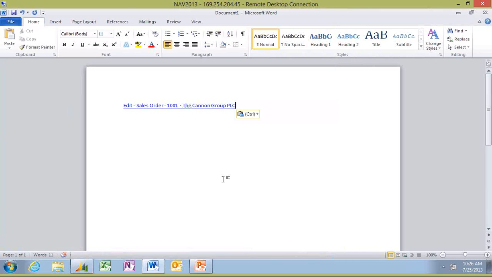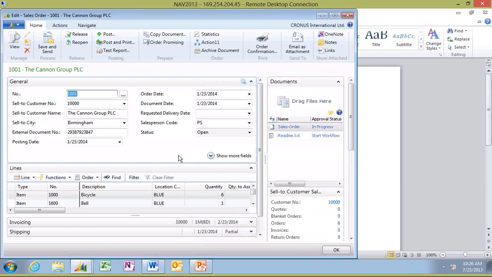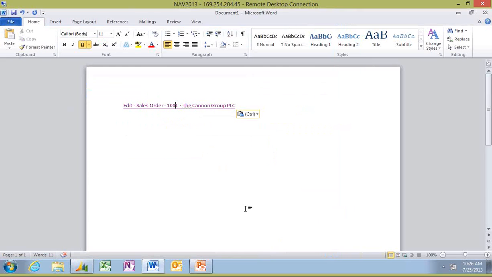And then we're going to open it through the link. So I'm just going to click the link. And there's my order. So you can embed these links in documents, in PowerPoints, in anything, and it will take you right to that page, that order, that list in Dynamics NAV.